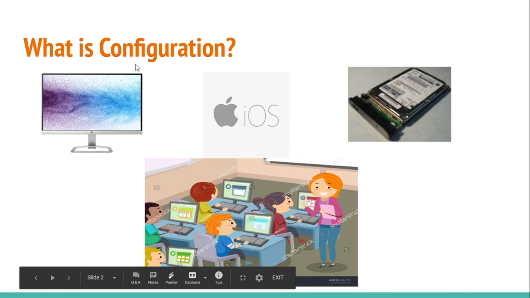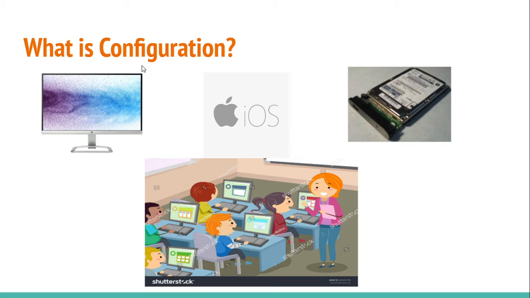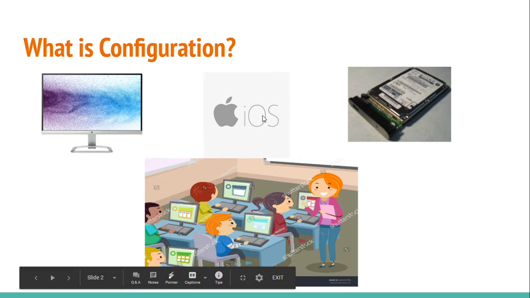So what is the configuration of a computer? The configuration of a computer is the way a computer is set up and what the computer includes. For instance, one configuration may be that it has Apple iOS, an operating system, 30 megabytes of memory, and a certain kind of monitor. The software of the computer usually decides what the configuration standards need to be for the computer to work at its full potential.